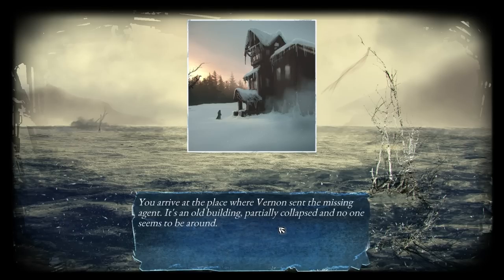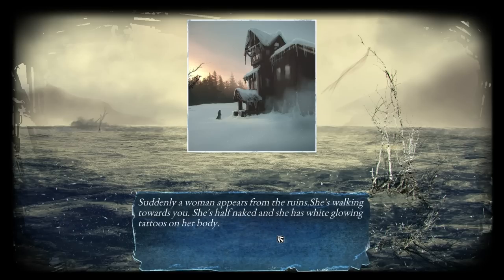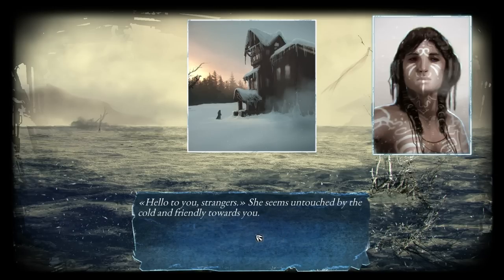You arrive at the place where Vernon sent the missing agent. It's an old building, partially collapsed, and no one seems to be around. Suddenly, a woman appears from the ruins. She's walking towards you. She's half naked, and she has white glowing tattoos on her body. Well, that's not good. Hello to you, strangers. She seems untouched by the cold and friendly towards you.